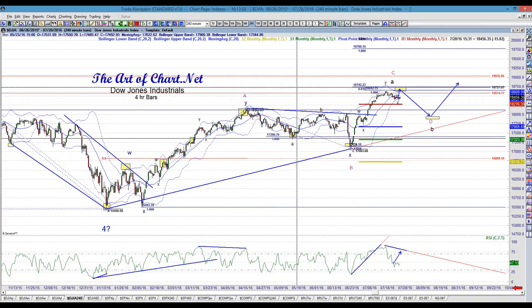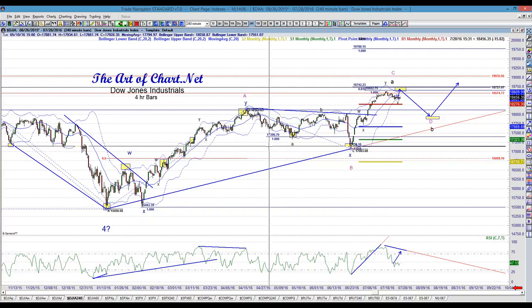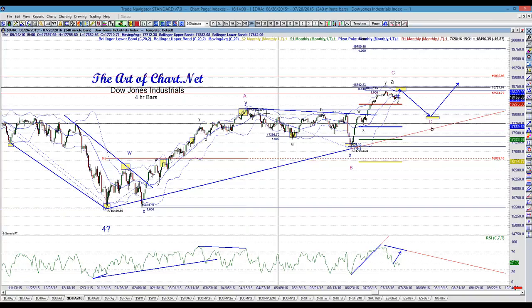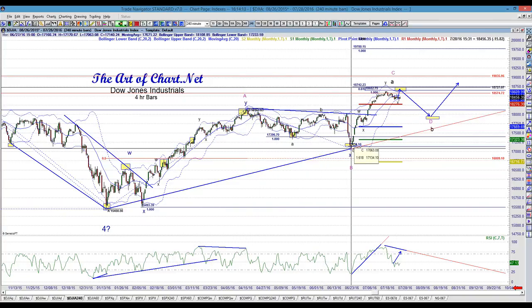And we also have an A, B, C down to a 100% fib, and they overlap. So, you know, if you're going to do fib work with Elliott, one thing you have to look for, number one, are patterns like this. You see an A, you see a B, you see some resistance. You're looking for the C, and sometimes the C's are in flats, but even this is simply a 3 down with an A, B, 1, 2, 3, 4, 5 flat, okay? You get overlapping Fibonacci's, it's a gift.